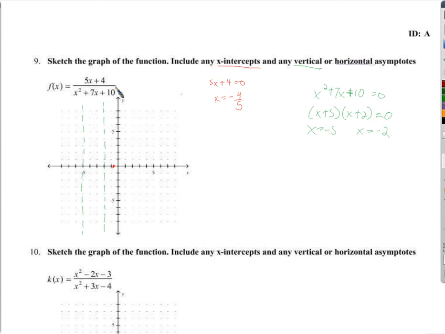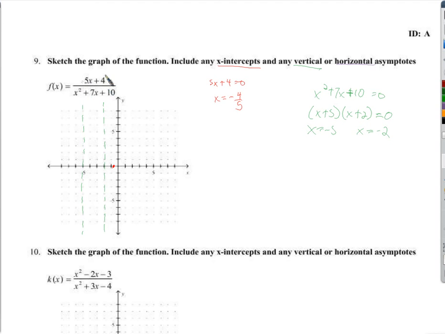Horizontal asymptote, what's this function going to do when x gets very large? Well, the denominator is squared. It's got an x squared. So even if I put 1,000,000 in there, I got 5,000,000 over 1,000,000 times 1,000,000. This number is almost 1,000,000 times bigger than this. It's huge, gigantic compared to whatever this is. Whatever is in the denominator is gigantic compared to whatever's here.